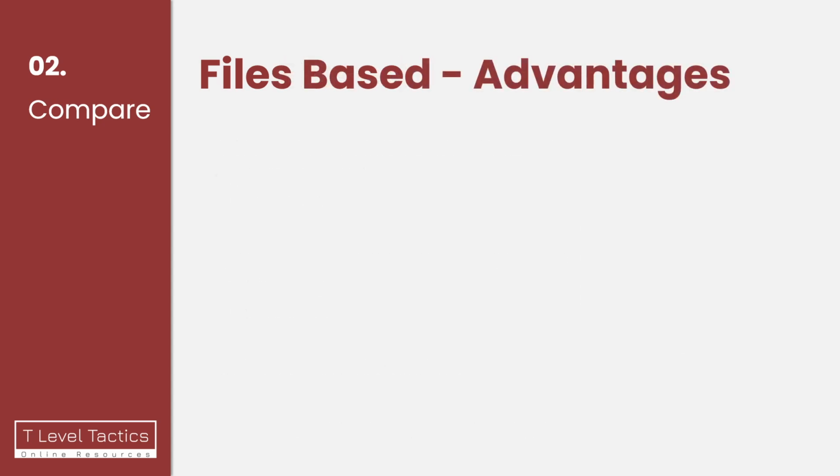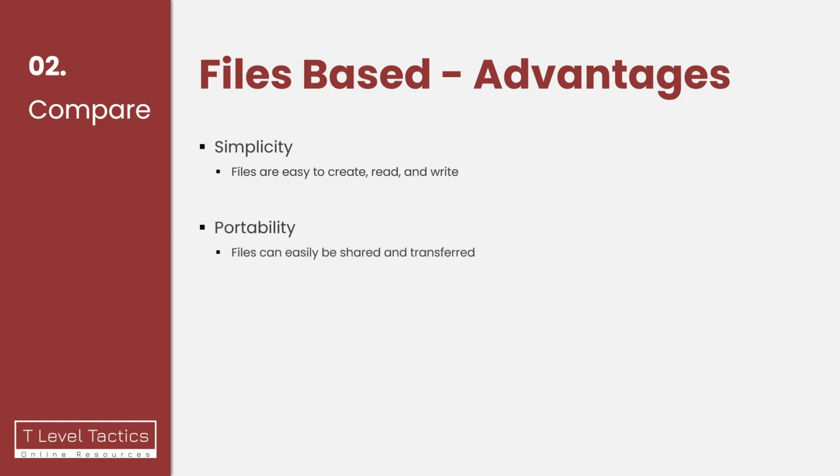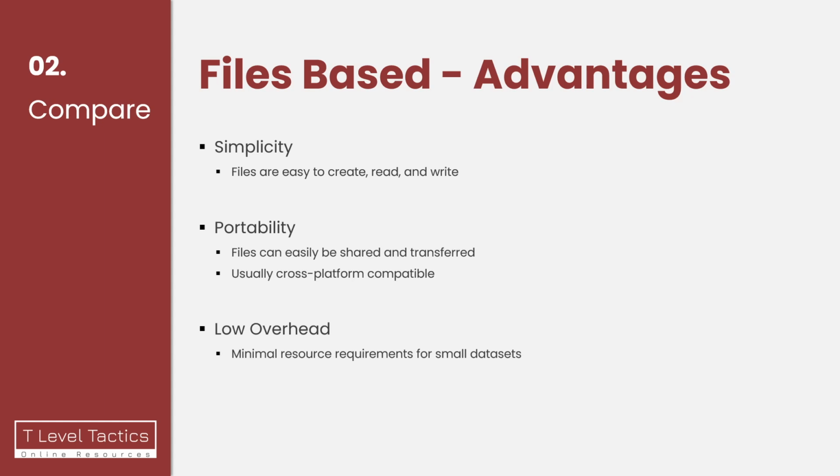Now, file-based databases are somewhat simple. The files are easy to create, read, and write. There's some portability here where they can be easily shared and transferred between different software and different systems. They're usually cross-platform compatible between Windows, Mac, and Linux. And they have low overhead, meaning they're not that resource intensive. You can use quite a low-powered server or system to power file-based databases. They're ideal for small datasets.